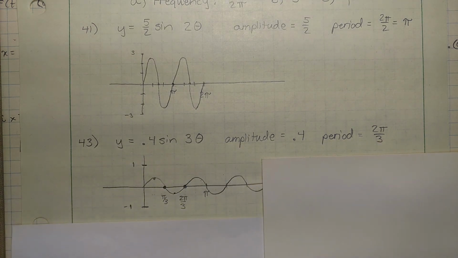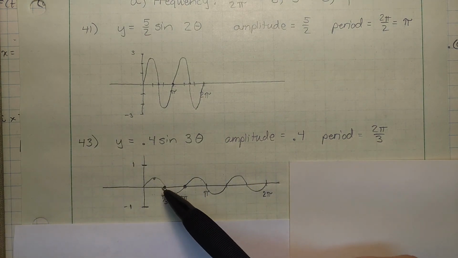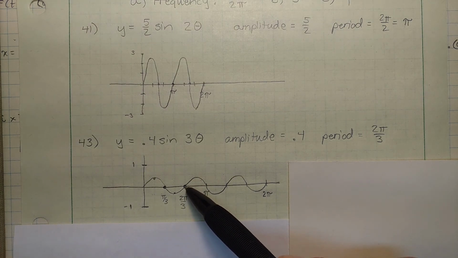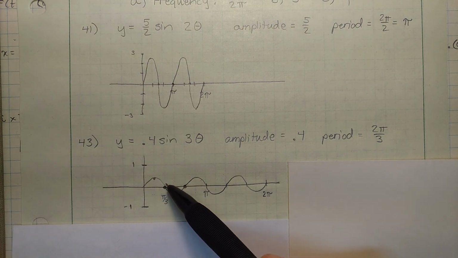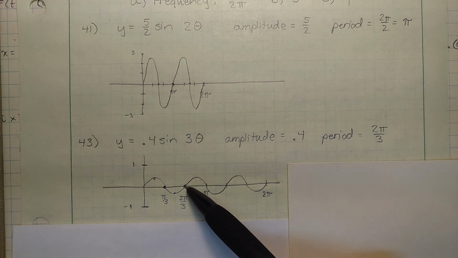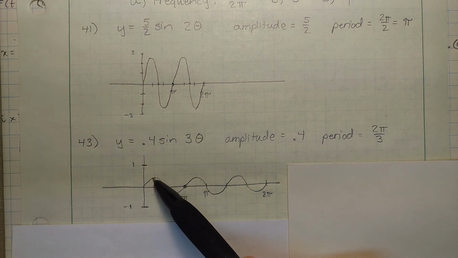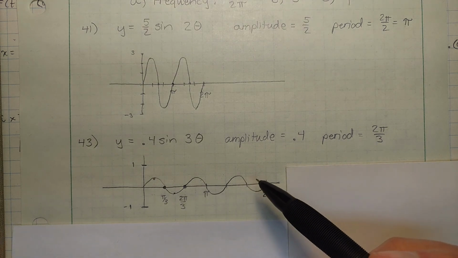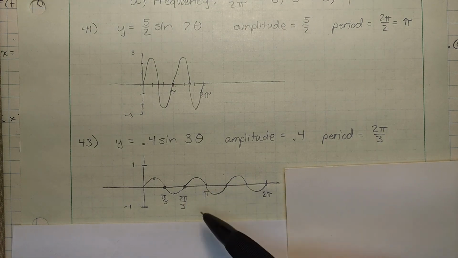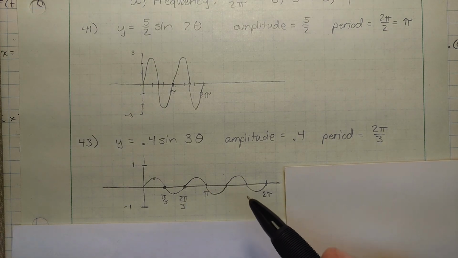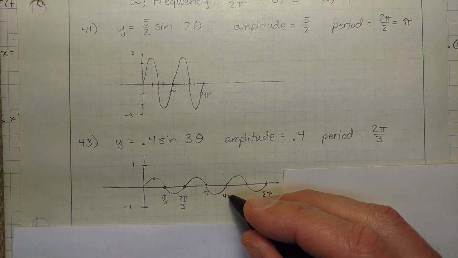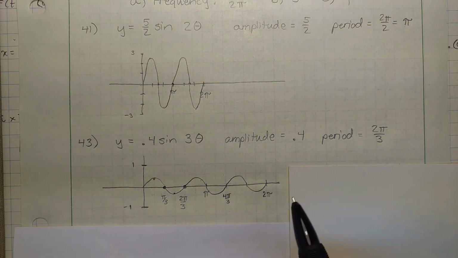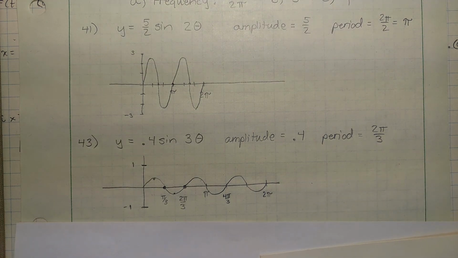So here's my sketch. Notice you can see just how I did this here. There's 2 pi over 3. I made sure I made 1 full cycle in that amount of time. Made sure I labeled this 1, -1, so we could see this really is at 0.4. Made it go like that. And then you can see as I went through, continued it on. And we know that we got all the way through as this became 4 pi over 3 right here. And we ended up being at 2 pi there when we were done. So, it would make 3 full cycles for that time.